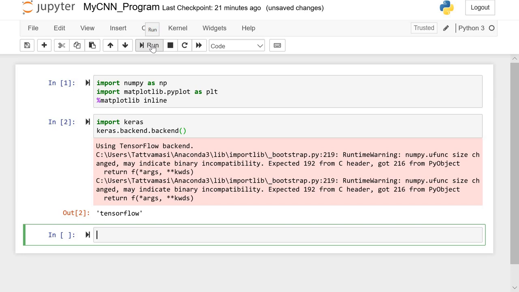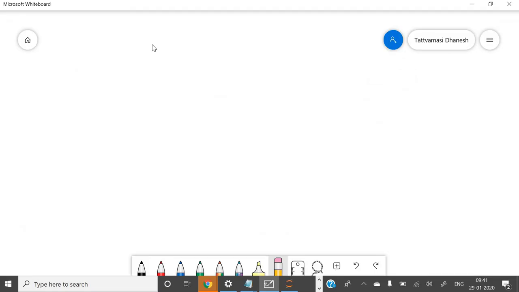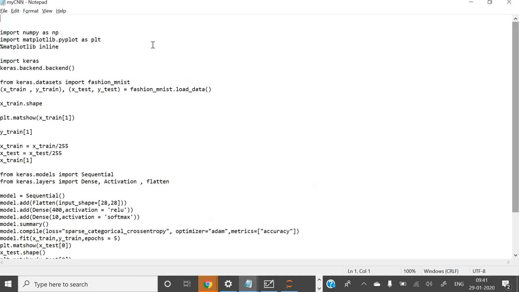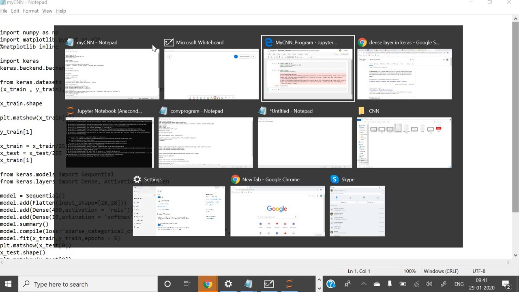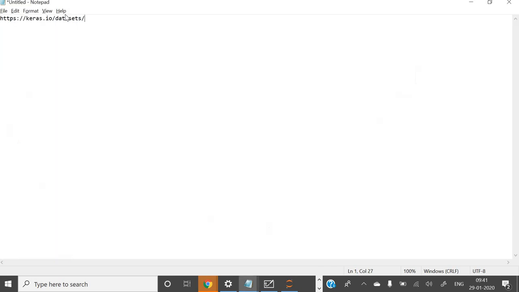Now the data set we are using is the Fashion MNIST. I will show that URL so you will get more idea on that. You have this URL, you can use it.